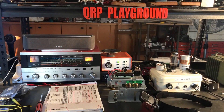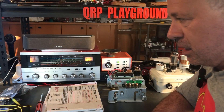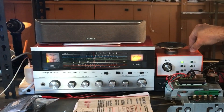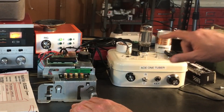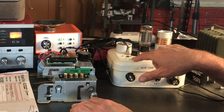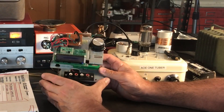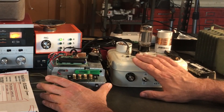This is the QRP playground. For anyone that thinks homebrewing isn't really something that can happen in this day and age - this is my Realistic DX-160, 1970s technology, completely recapped, and I've used this to conduct QSOs. This is a rig switching box, very much like my magic antenna box, to allow me to switch between a number of rigs. Over here we have a single tube transmitter based on the 1960s Ameco design, and I've used this to conduct QSOs as well. It'll run on crystals - the FT-243 type or the normal smaller type - but it also has a QRP Labs VFO that will power it with some additional circuitry of my own design.